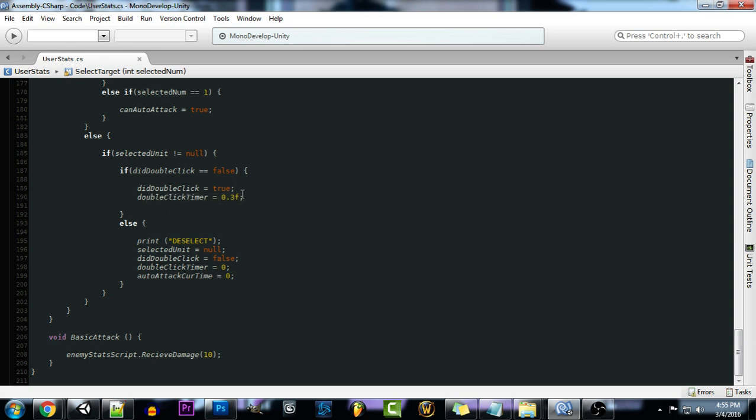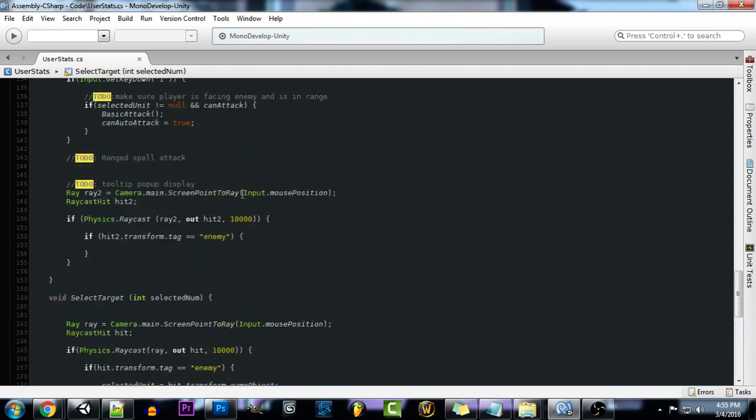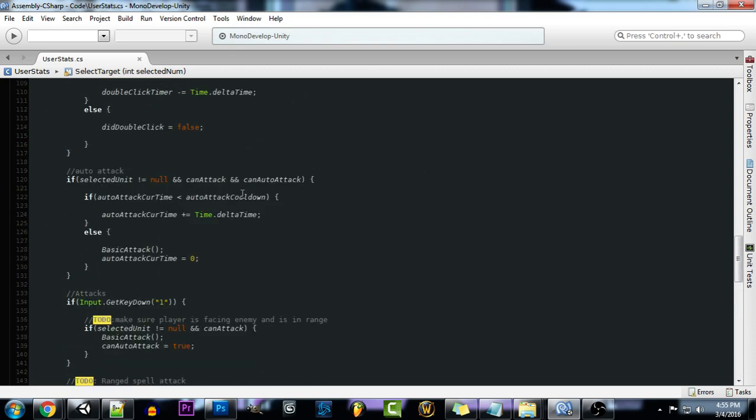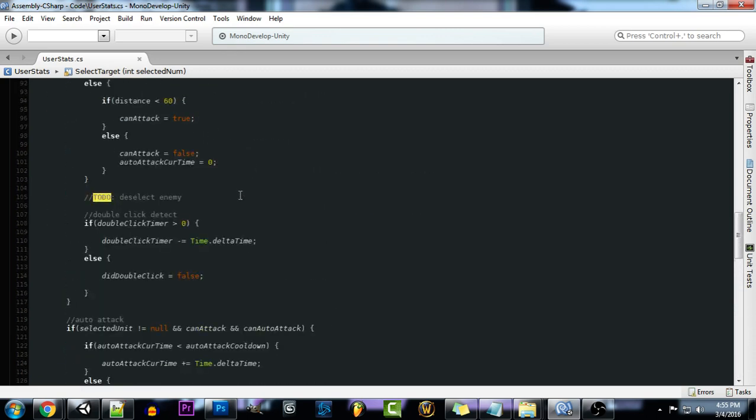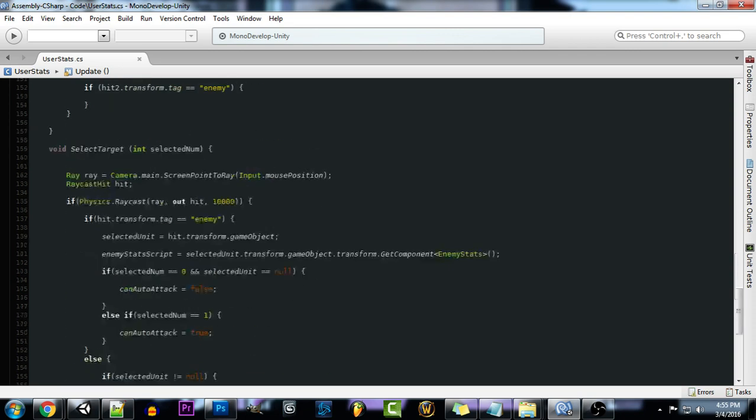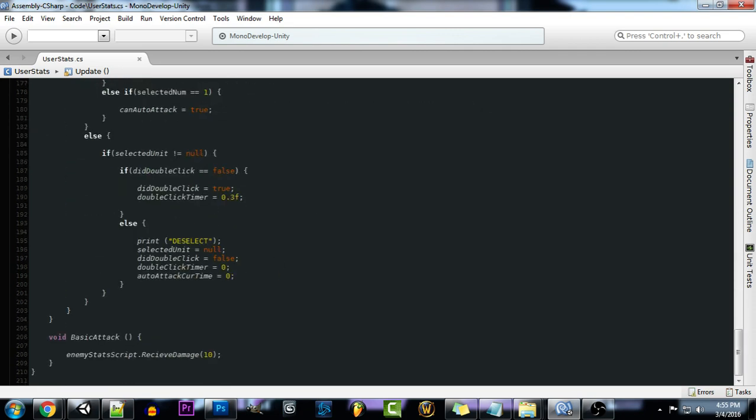So it's going to start counting down like the code up here says. If it counts down and reaches 0, it's going to reset, which is something we want to do if the player did not click in time. You can change this piece of code if you want them to have to click really fast, or if you want to give them more time to double click.